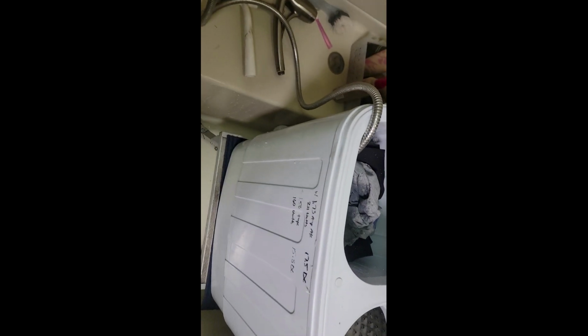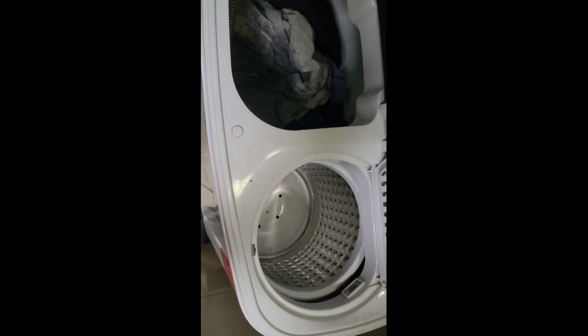Okay, we're going to do the washing machine. So we got the hose going in, and I just stick it in the drain. Now this is in our shower. Just fill it up with clothes to just about the top, and put your water in.